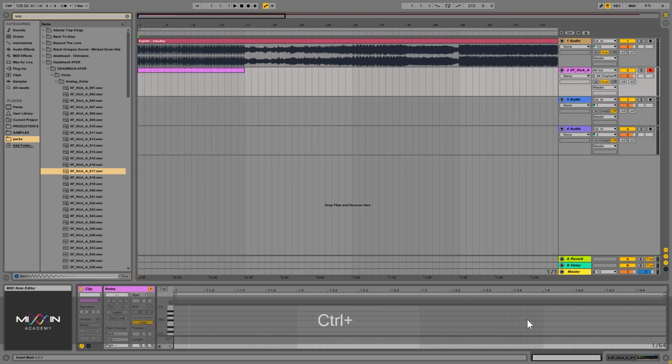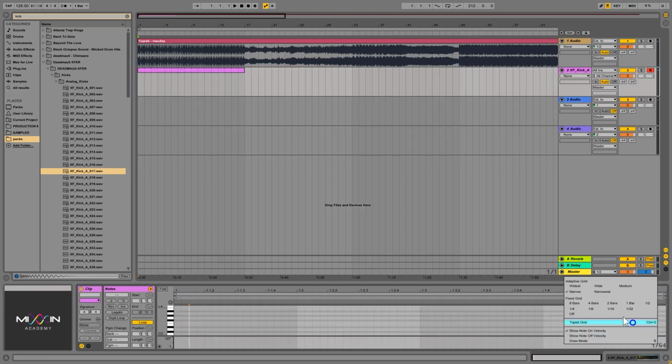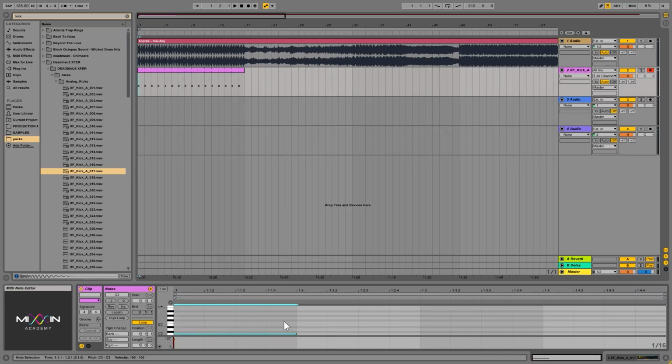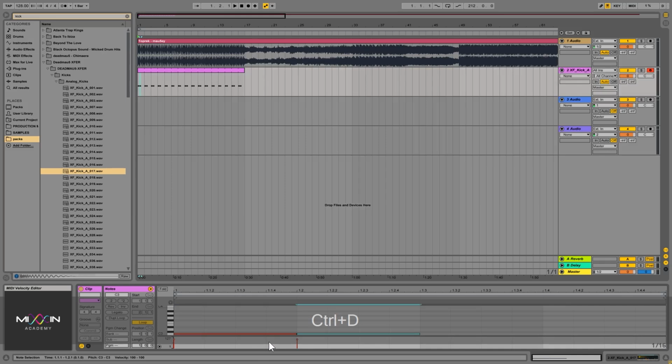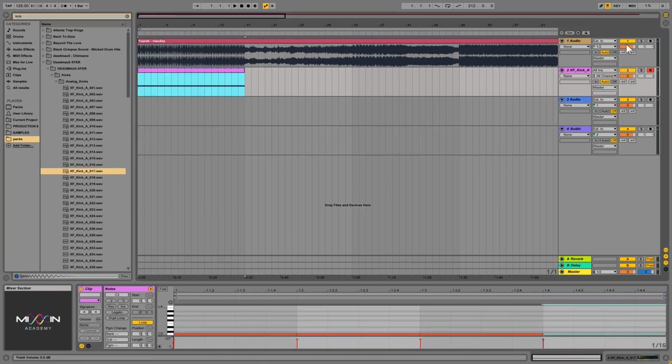Let me check. Let me put this down a tiny bit, medium, like that. Okay, so my kick drum happens 4 times here. I'm going to duplicate that like this. So I have a kick drum exactly where this one is. Okay, nice. I'm going to pull the volume down a tiny bit on this.